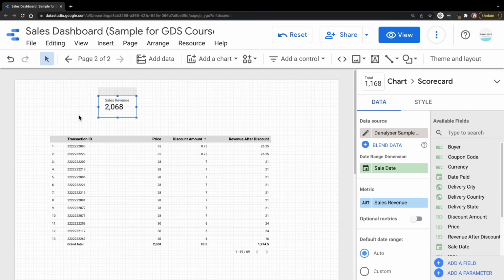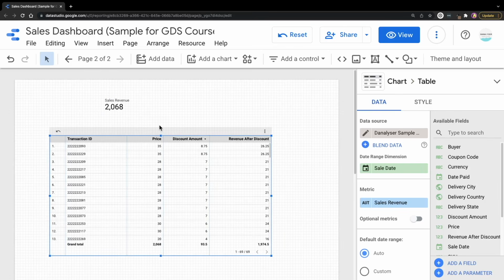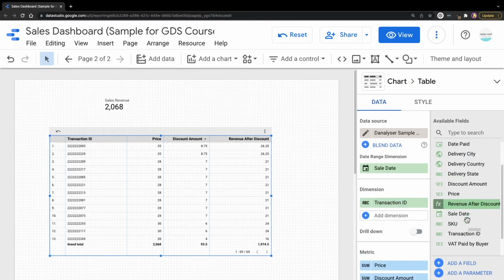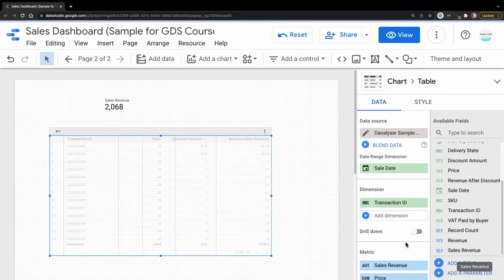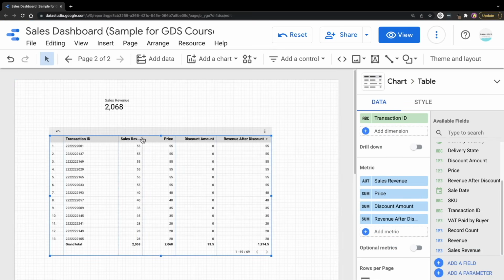And the advantage of it is that, let's say if I need this column in this table as well, I can just drag it and put it over here, and it will have the same column name throughout every chart, so we don't have to keep renaming price to sales revenue in that case. This can save us time from doing the labeling repetitively.